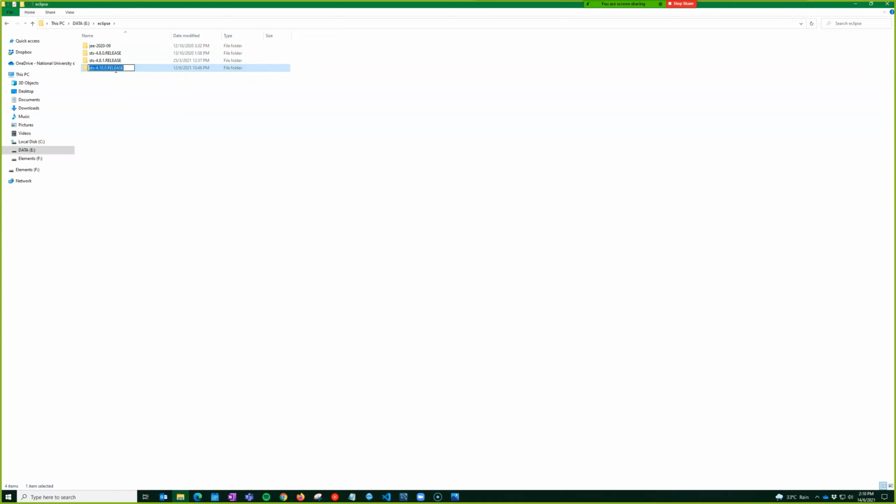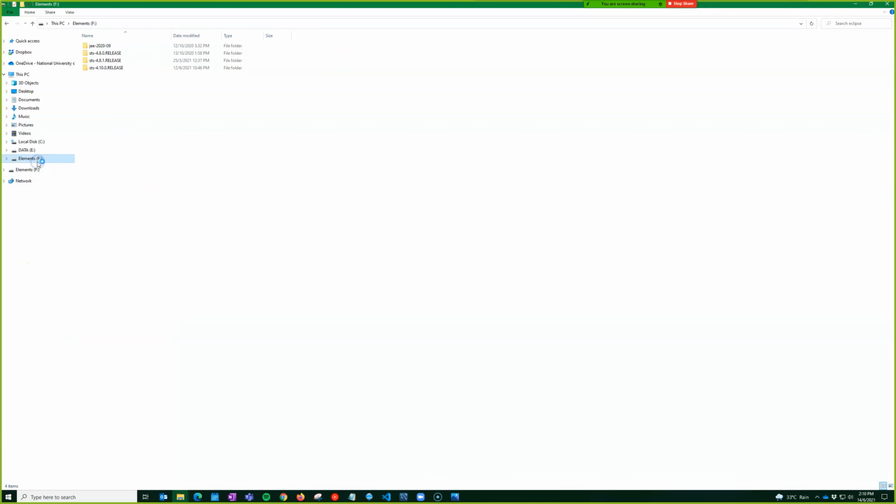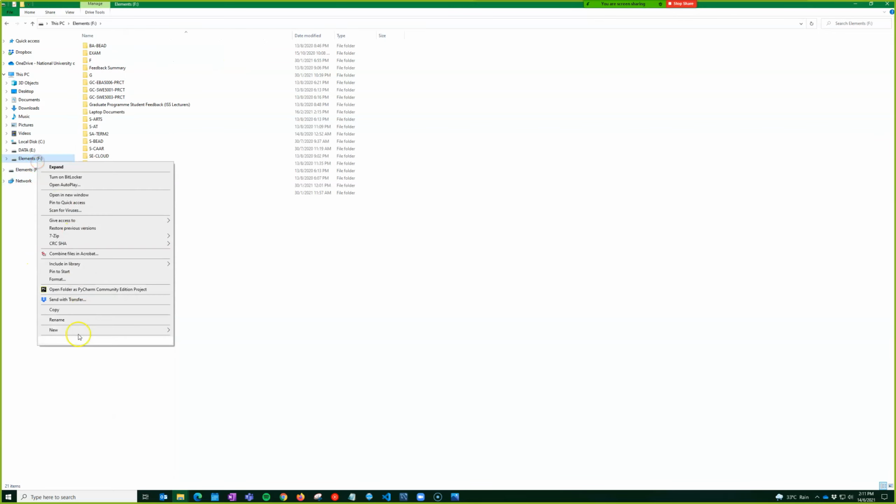The habit that I do is I always do it on the E drive, because my C is almost for all the software, and you can see it is nearly always filling. Okay? So that's the reason I prefer to use my F drive, and you can see that it has got a lot of free space. That's one of the reasons. And since I teach too many classes, I want to very clearly have versions. Okay?